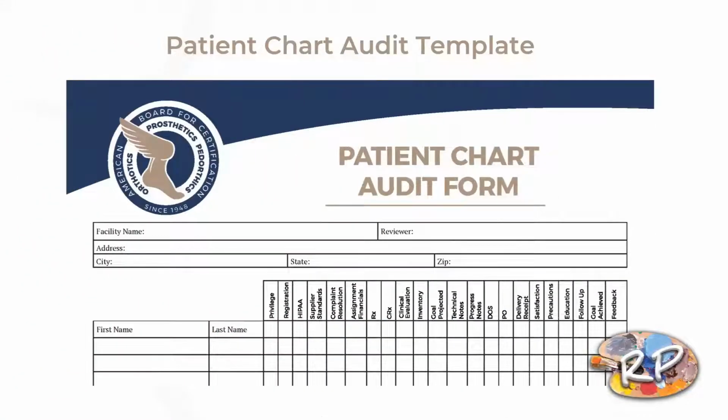So, to help you with all of those questions and to help make sure that your documentation is all in place, we have created the patient chart audit template right here in front of you. It lists the documentation which you must have and helps to make sure that you do have that documentation. Use this to do a random chart audit. See what's missing. Pull charts out. Take a look, see what's missing. Then do another random chart audit a few months later. I guarantee you that the list will get shorter and shorter, the things that are missing every time you conduct an audit.